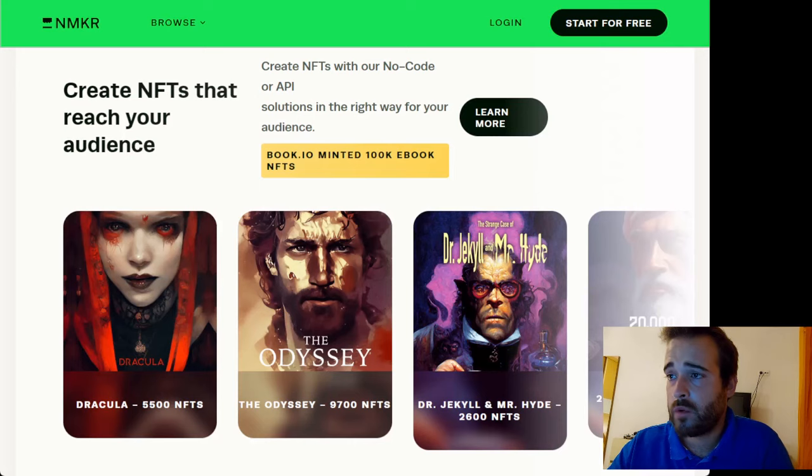They've also worked with Book.io, a huge project in the Cardano blockchain that is allowing users to have real ownership and total control over their ebooks and audiobooks. They won't be stuck anymore in a platform in order to be able to read them. You'll actually have these ebooks yourself, and you can decide whatever you want to do with them. You can lend them, rent them, read them, whatever you want. And that's a very cool use case.